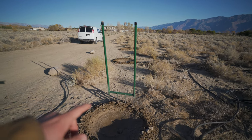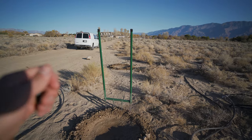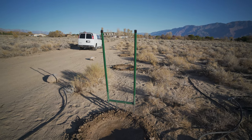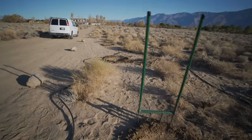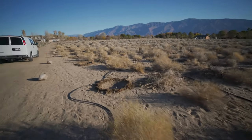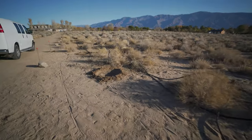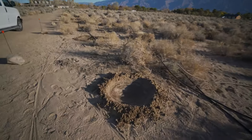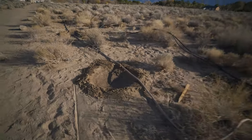But it's pretty easy to just hit the broadfork in a little bit, and then you just stand on it and you wiggle it and get it to work its way in, and then pull it back and you can loosen your hole. Then I raked out these little dishes and I filled them up with water, and they're just soaking still, and in a few days I will plant them out.